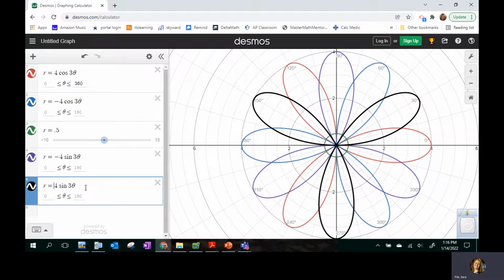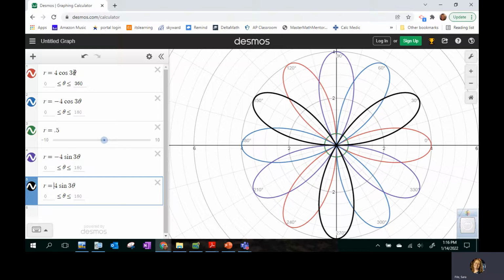Okay, now to actually graph it on your paper, on the paper grids, the one thing Desmos doesn't do, or at least I don't know how to make it do it, that the graphing calculator does, is give you a table of values to actually plot points. So what you could do is take one equation at a time and put it in your graphing calculator in y equals. You make sure you're in polar mode, it'll be r equals, and go look at your table of values there.